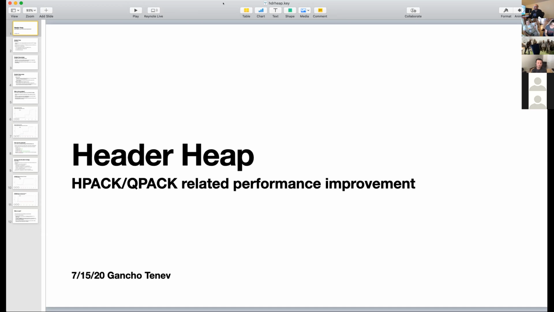The way it works is that we create the heap, and it grows as we add new headers or new objects. Usually in HTTP/1, we don't remove or modify the headers much, so the heap doesn't really grow that much. It is meant to grow exponentially as we run out of memory.